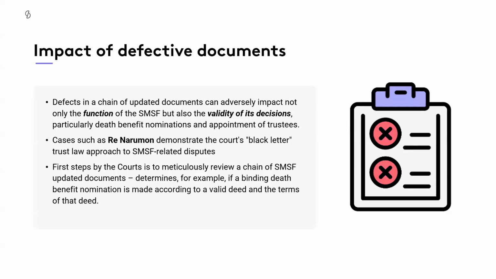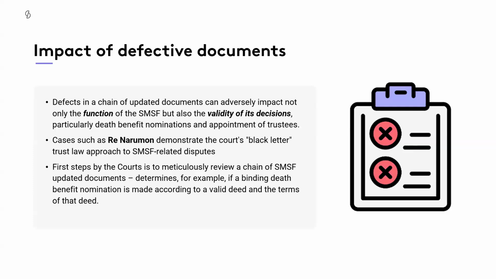Because the courts, as I state here in this final bullet point, before they do anything, before they consider the facts of the case, they will meticulously review the chain of SMSF documents. And why do they do this? They do this for the sole reason to ensure that the decisions that they're going to be making are done with what is the actual operative deed.